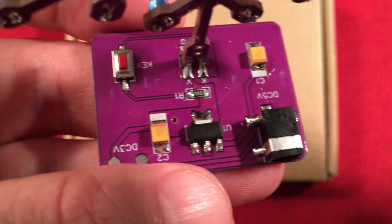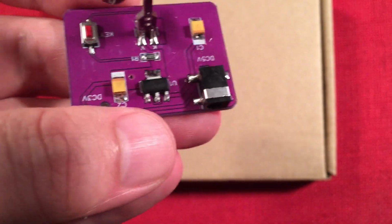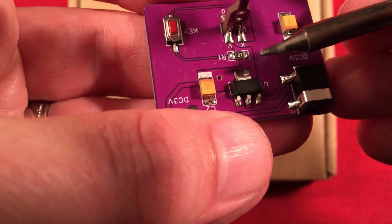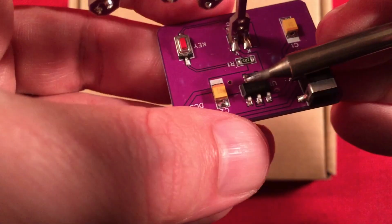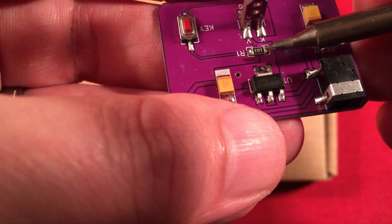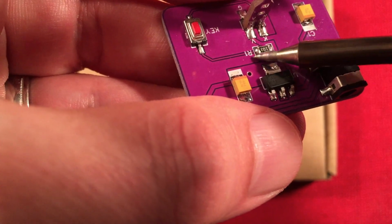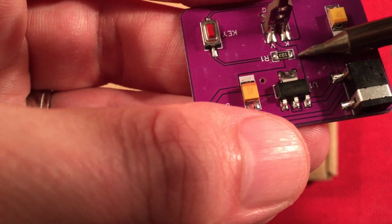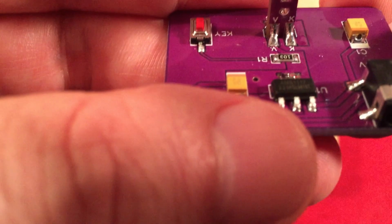And what I did is I put a little solder on my iron. I put a little bit of solder on the edge of my tip here, and I put the resistor in place, and I just tacked it. So I was holding the resistor in my left hand. I came in with the right with a little bit of solder and that resistor on that one pad, and I tacked it. Then the other side, I did normal, just heated up the pad a little bit, touched the resistor, and then added some solder. And then I reflowed this other side here with a little bit more solder to finish its tacking process to a normal joint. That's how I did that one.